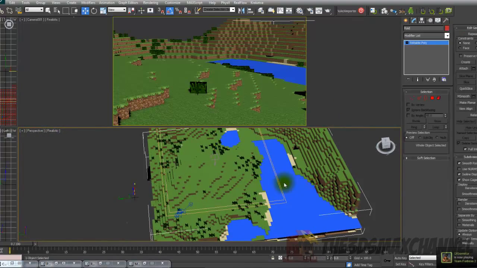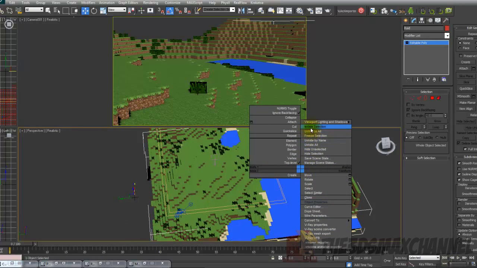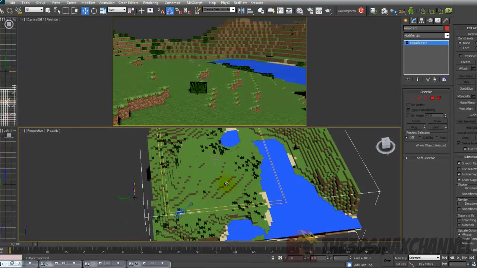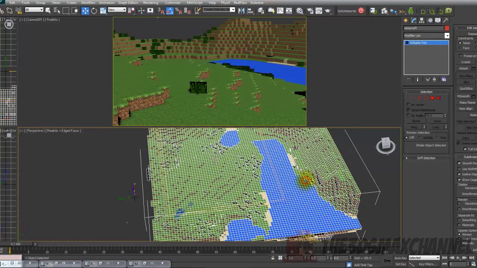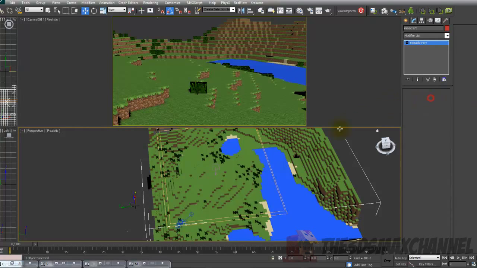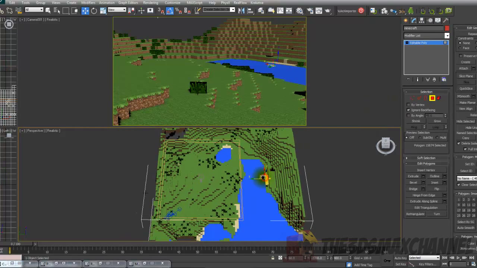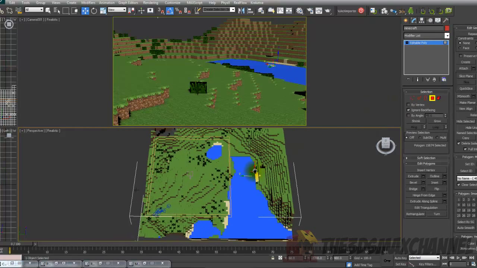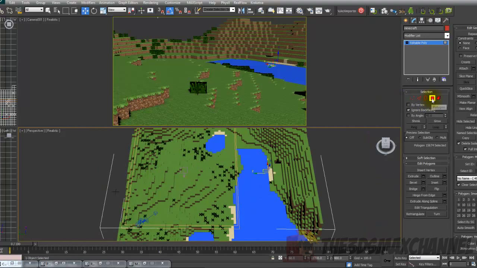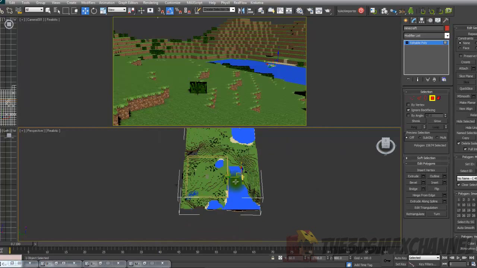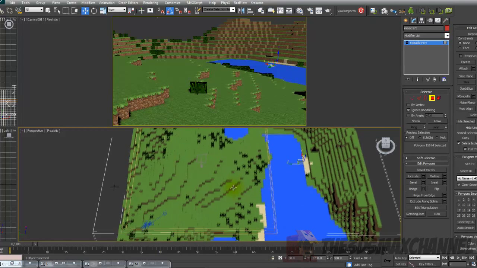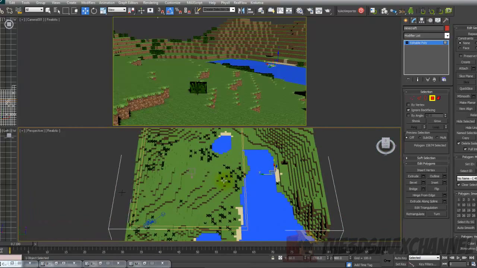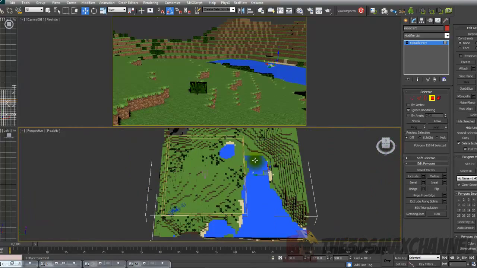So the best thing to do is click on the imported world that you've done and go into the polygon option, which is the 2D square. I'd recommend converting it to an editable poly rather than a mesh, but if you're familiar with all the settings, it shouldn't be too much different from doing polygon.